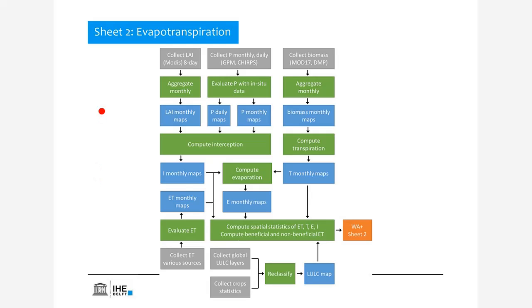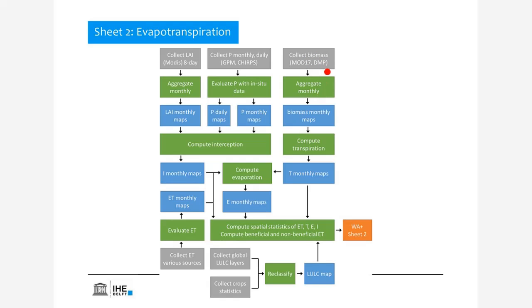And the flow of calculation there, you start from, I think most of these steps we have seen, for calculating interception. And then we also need biomass. So we need to download some biomass, for example, MOD17. But nowadays, this data set has some issues, so it's not available for download. So I use data from PROBA-V. They provide what they call DMP. The dataset is also comparable to the biomass from MODIS.